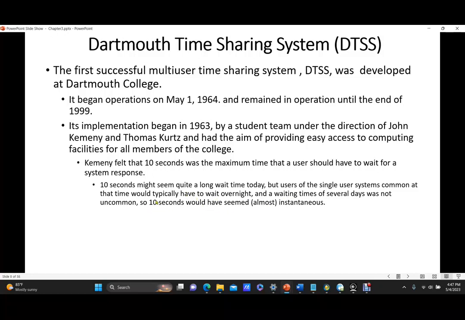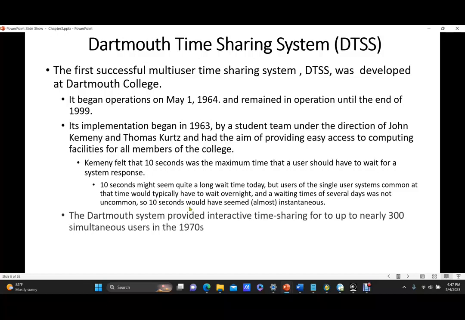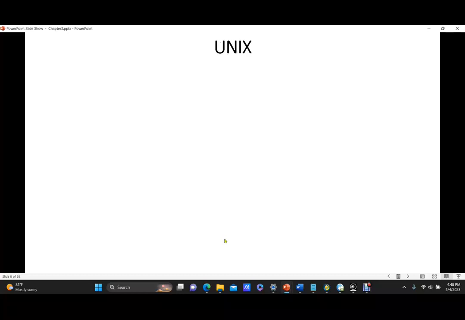So 10 seconds would have seemed to users of the time like miraculous, instantaneous. It was able to support up to 300 simultaneous users during the 1970s. At that time, it was a huge number of simultaneous users.